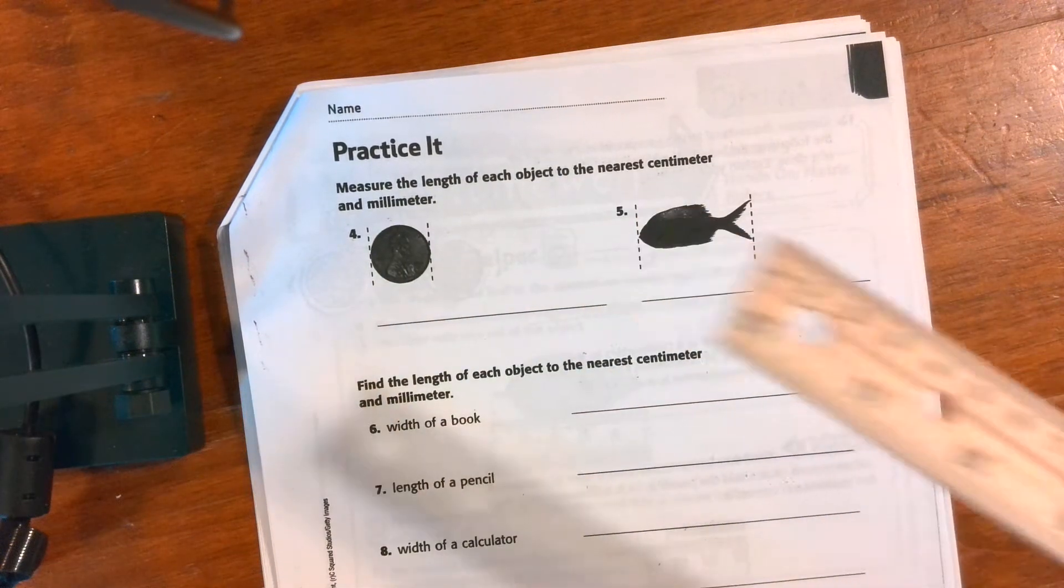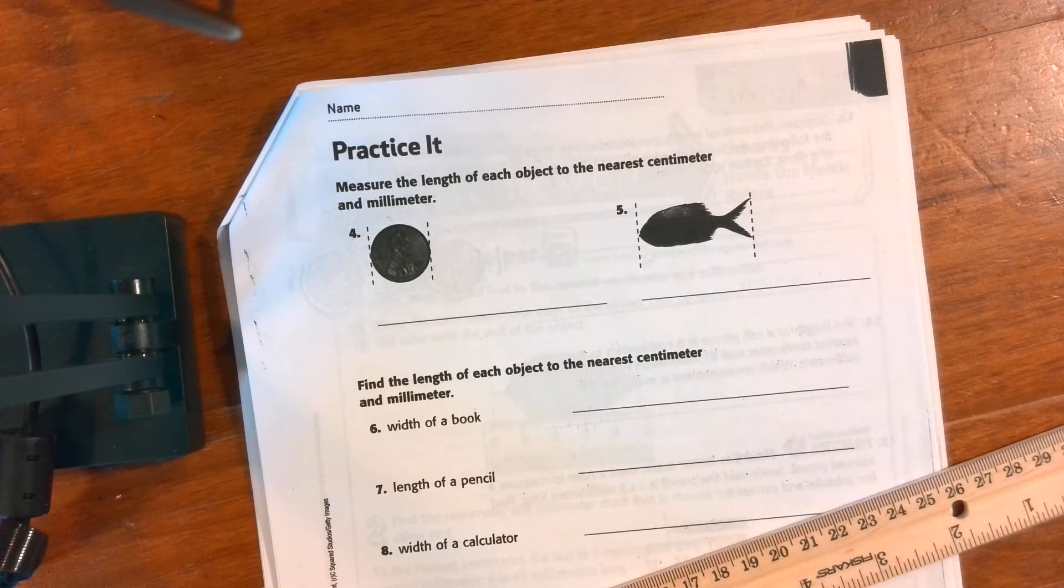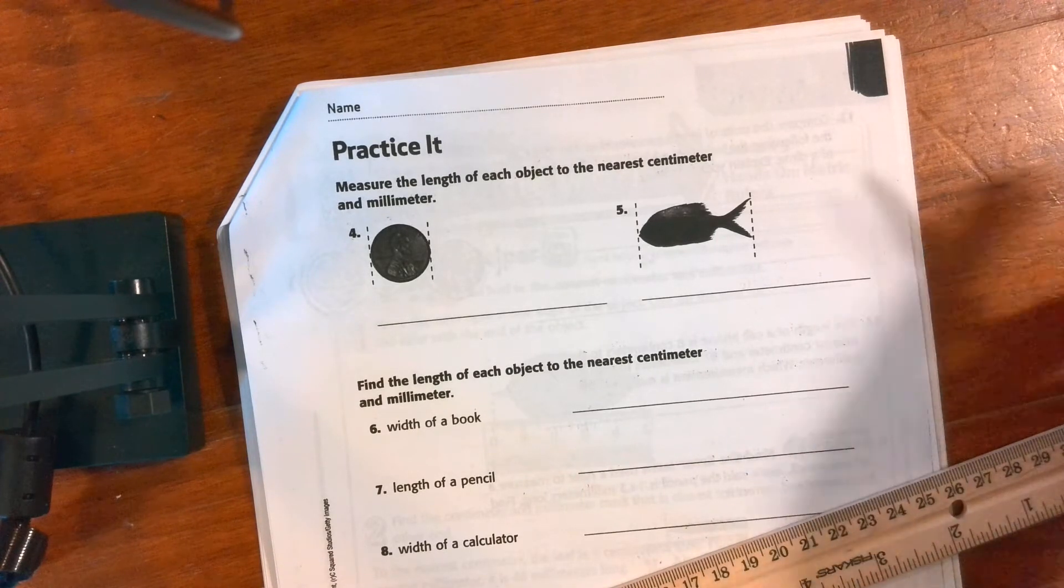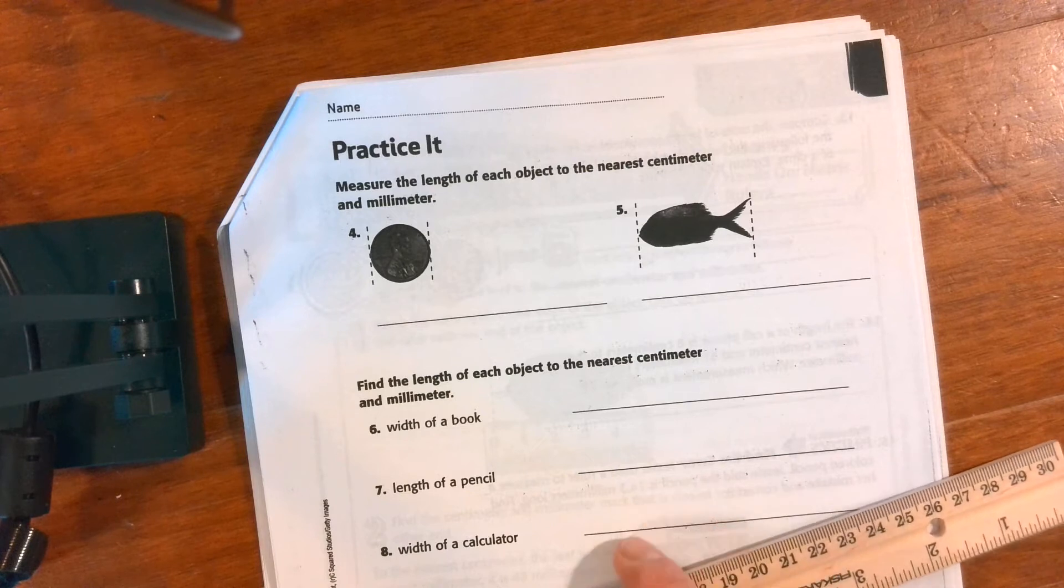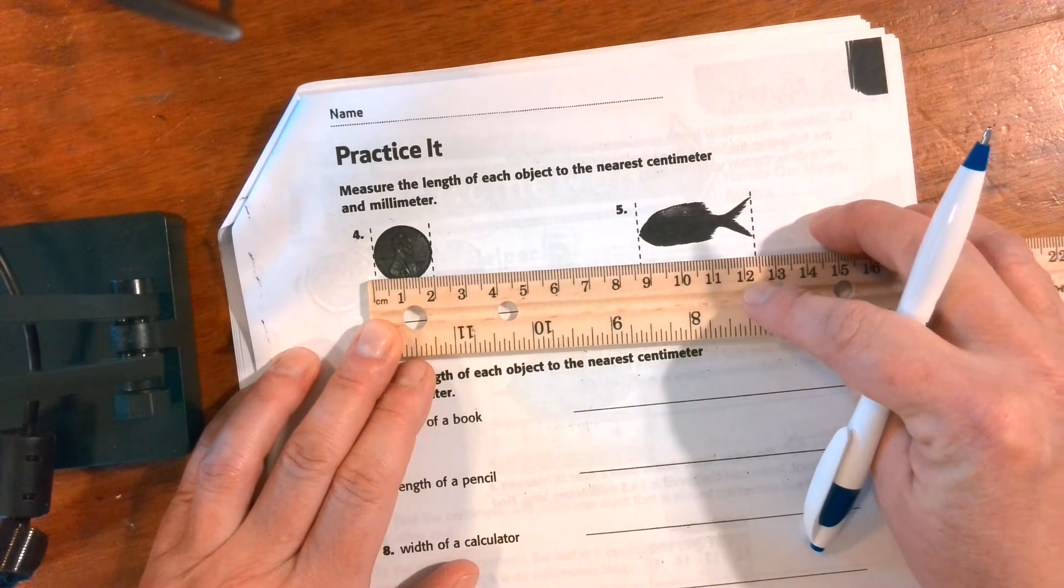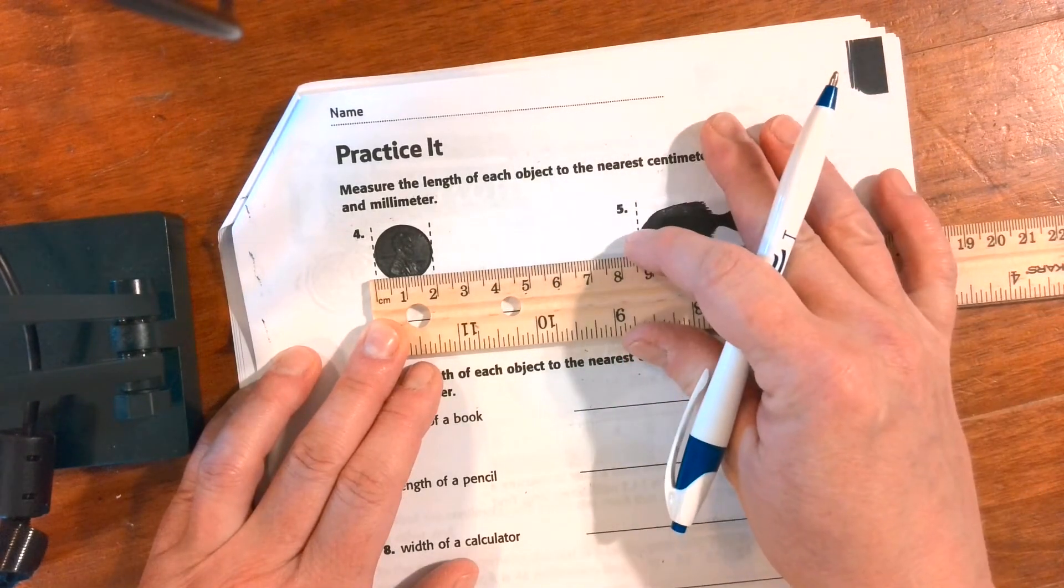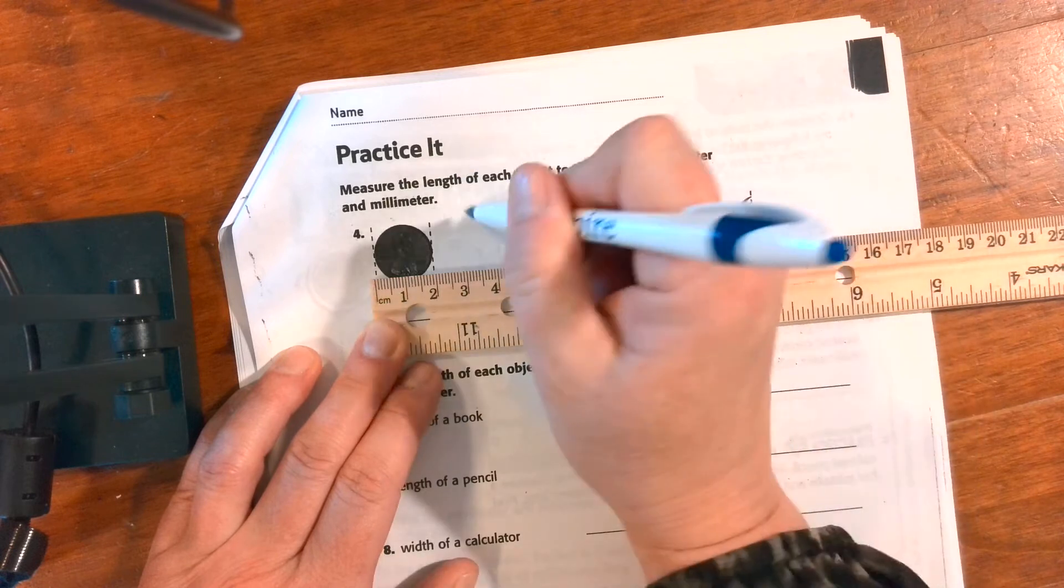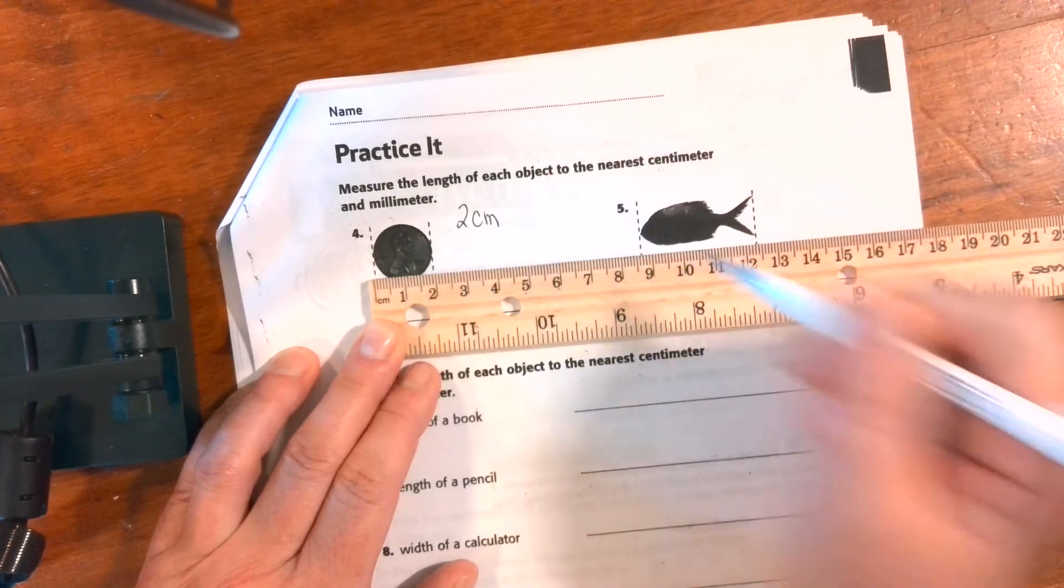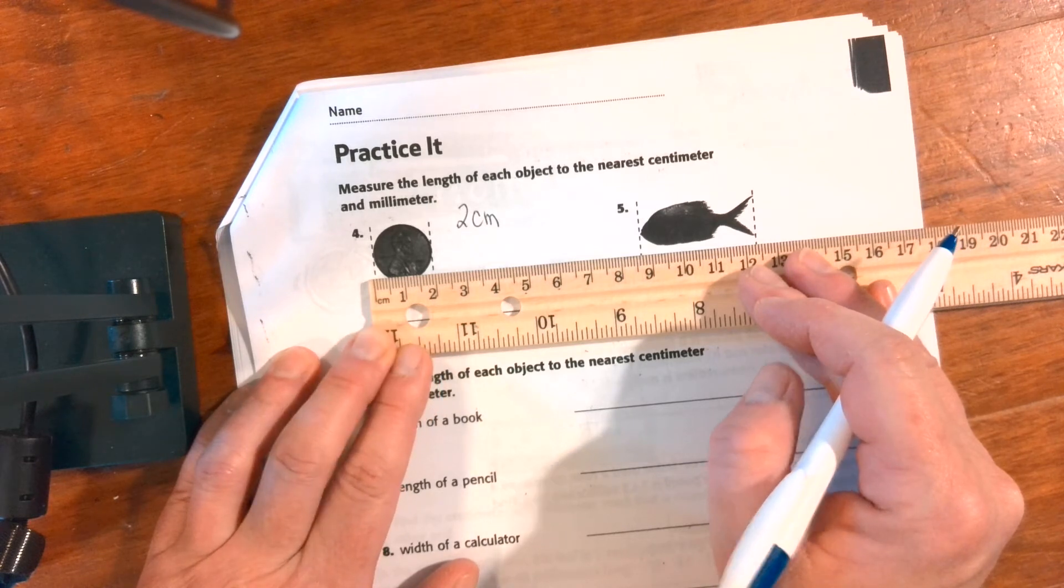All right, we ran out of time so we are back on page 853 and we are measuring in centimeters and millimeters. So we're going to get our penny and it is exactly how many centimeters? Now if we were to count all those little lines, how many will we end up counting?